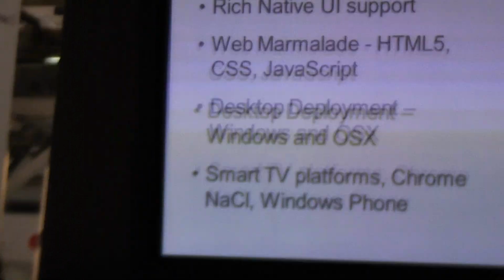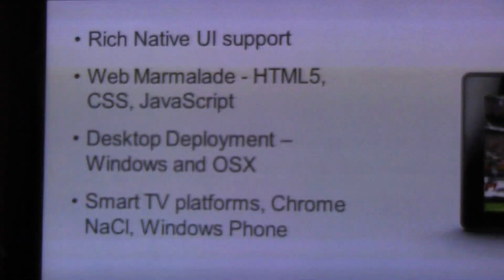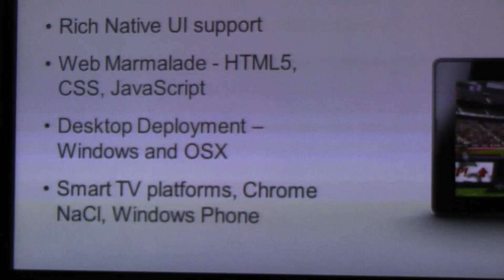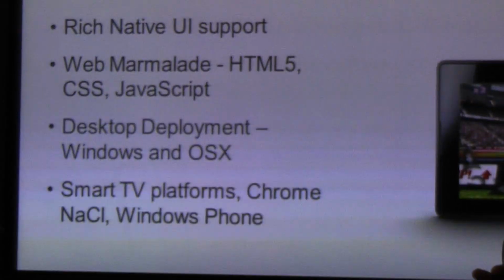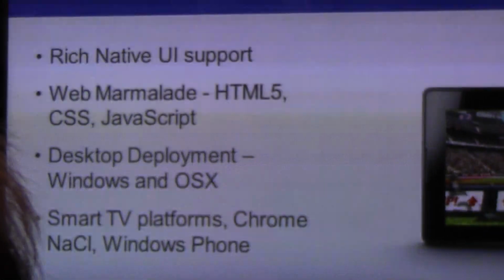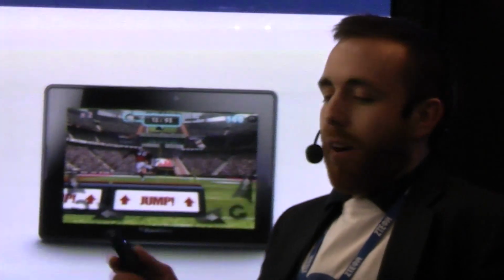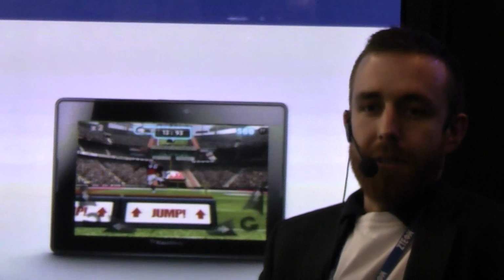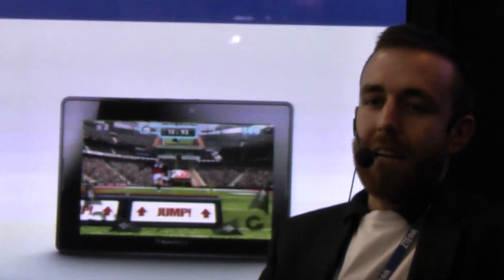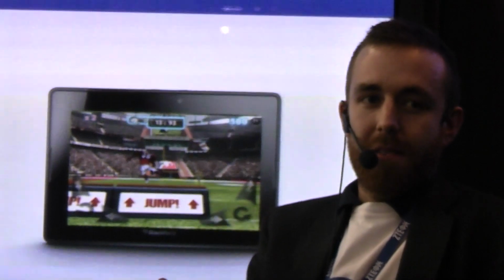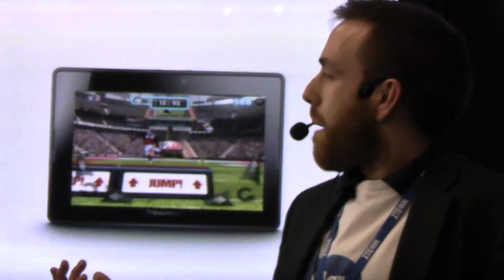Web Marmalade is a little bit more interesting. This is basically, you can already do web apps on Marmalade by using the built-in web view. You can write HTML5 and JavaScript. This is going to allow you to call between the web part of your code and the native part of your code. So for example, you could take an existing web app, in 5 minutes you could put it into a Marmalade app, and then you could call through to native things like location, accelerometer, take photos using the platform's built-in camera functionality, push them straight into a web app.